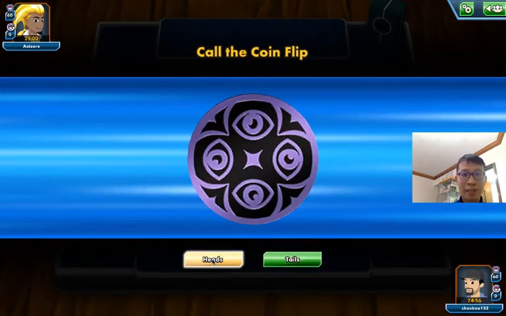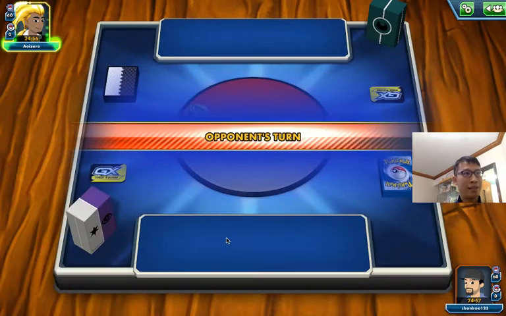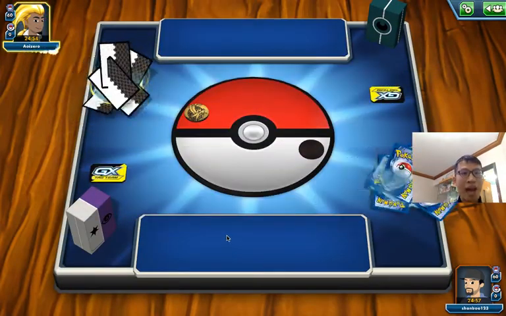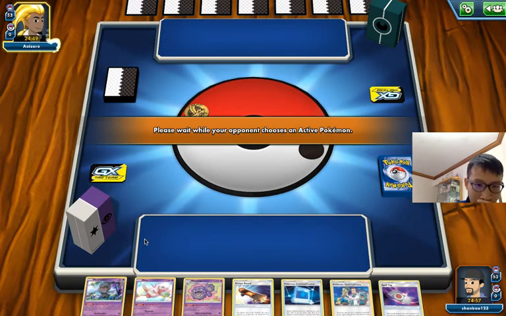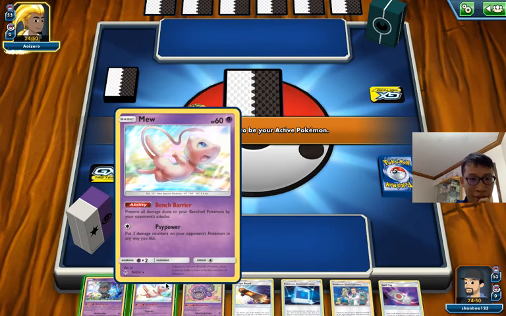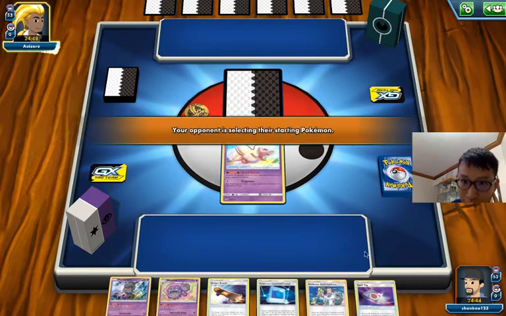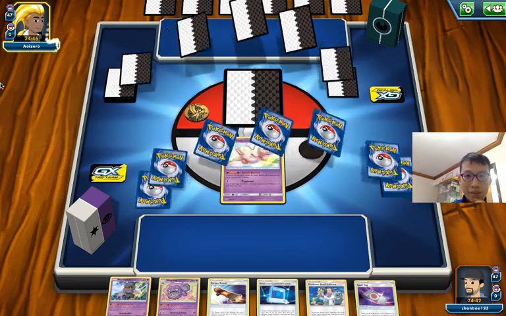That usually happens. This guy's a water, psychic, dark, and colorless. So I'm guessing, is it Quagsire, maybe? I don't know. This is a question, though. Should I put Mew out, or should I put Marshadow out? Let's put Mew out.